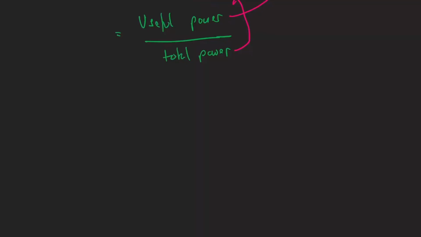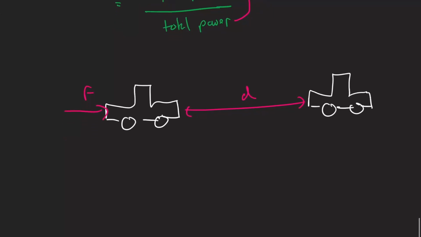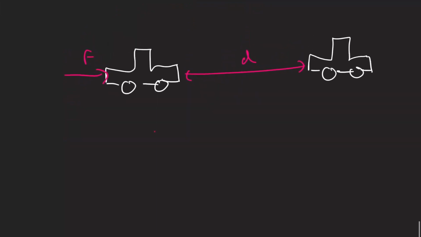So if we have a toy car over here, we're just going to push it along with a force from our hands. And so we're going to put a force F and we're going to move this car a distance D. Okay, so we have our car now over here. Perfect. Now immediately you should be screaming out the formula we're going to use to work out the energy. So the energy transferred over here is going to be equal to force multiplied by distance.